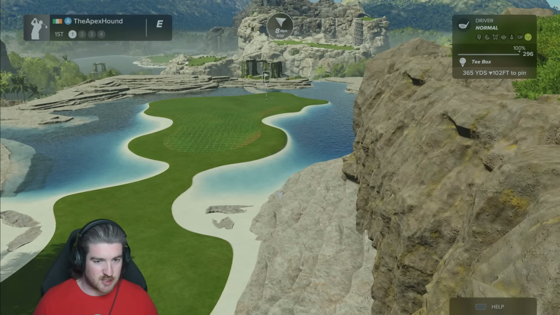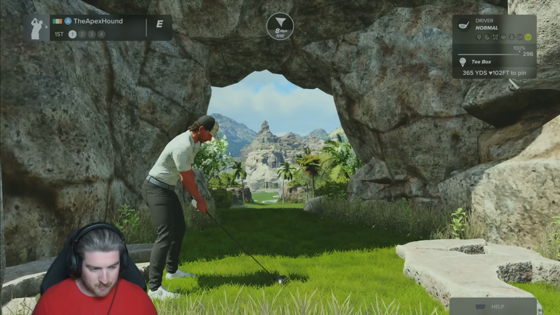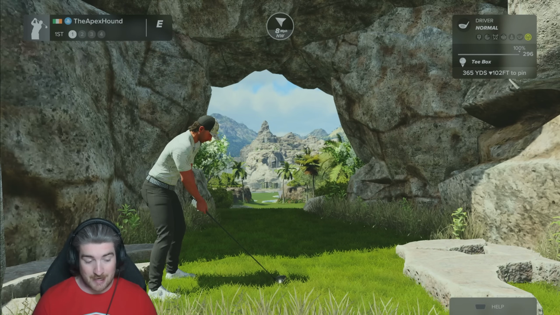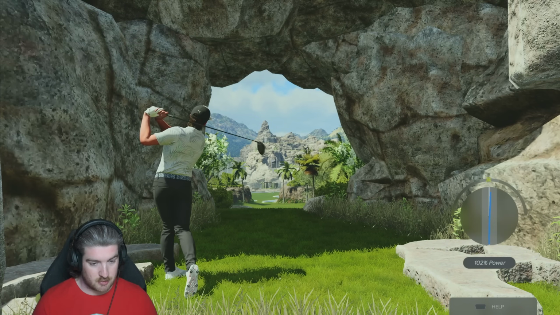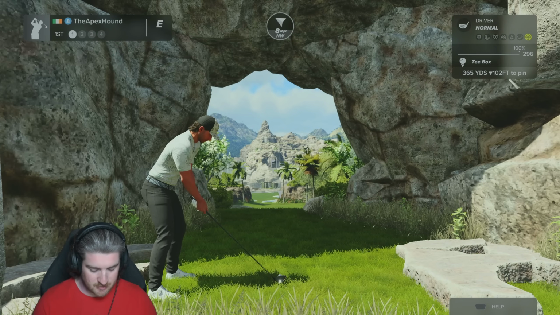Now, first hole is reachable, so I'm going to go for it, of course, and I'm probably going to hit it in the water, but we're going to take a practice swing first just to be sure that we don't go in the water, okay? I want to avoid that water with everything I've got. That would have been perfect. Watch now. I swear to God if I do this thing again, man.